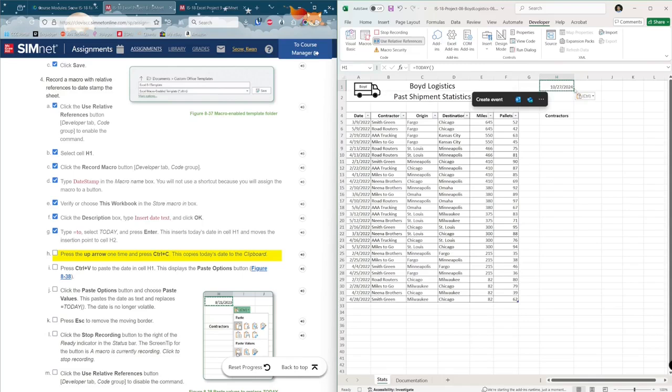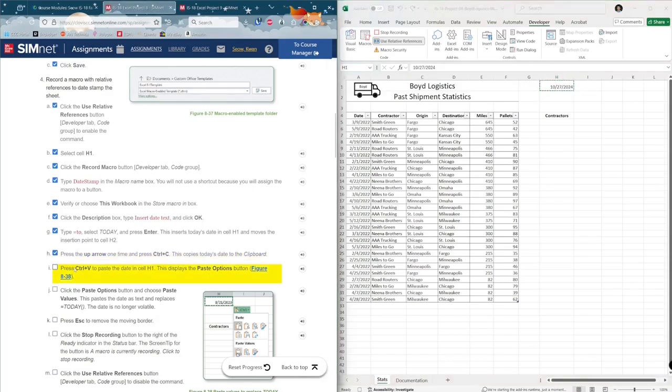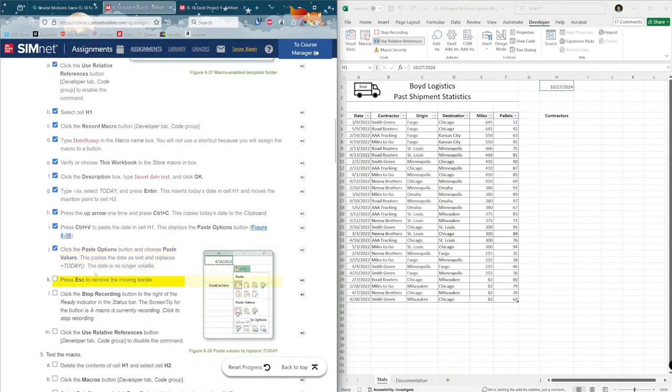There's a paste option button, so click the paste option button. And then we want to select Paste Values. And then you notice that the formula bar shows the date now and not just the equal TODAY function. Press Escape to remove the moving border.